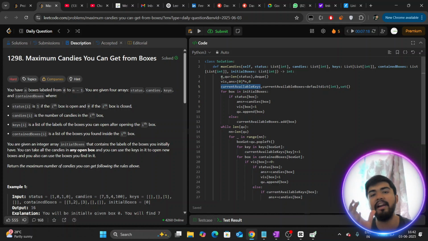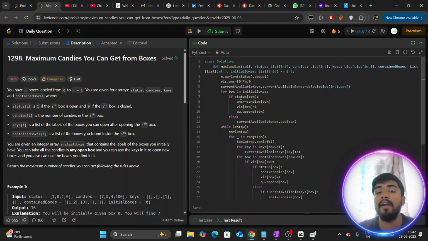For n we are using length. So that's all we know, but you can name this length, q, BFS q, kind of things. You can name it also. But yeah, these variables are actually making more sense, right? Because these are problem specific variables we are using. So for that reason I have named it very industry standard, very production ready.